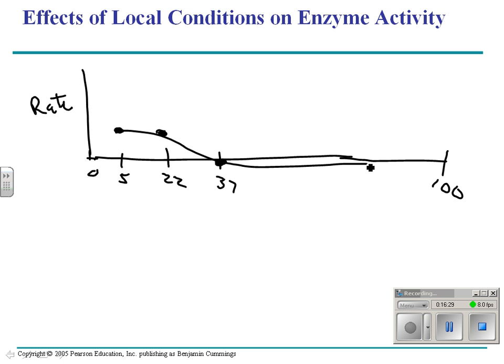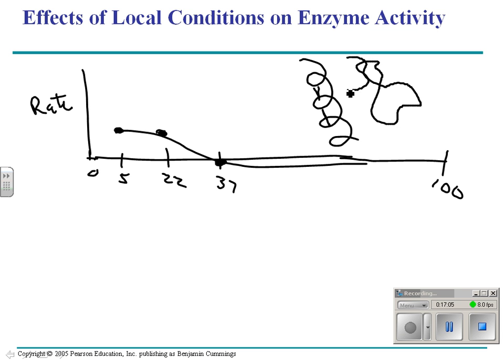Why do the eggs go from a liquid to a solid when you heat them? Shouldn't it go the other way? Proteins have a certain structure, right? So a protein might have an alpha helix shape. And how is it held together? It's held together by hydrogen bonds. The problem with hydrogen bonds is that when you heat them, they break. So our nice shaped protein gets all warped and twisted and doesn't work anymore.